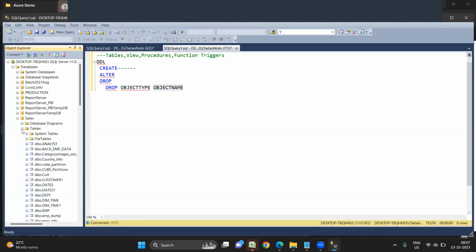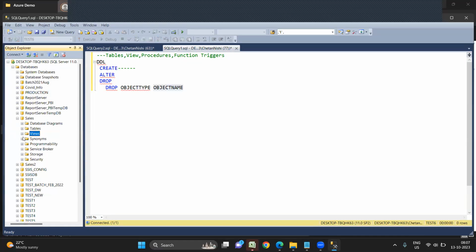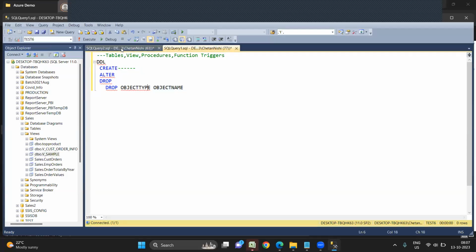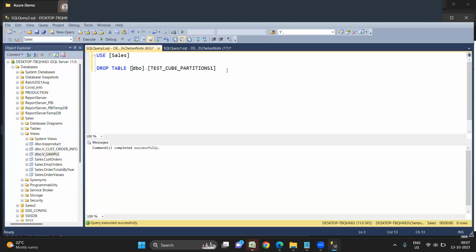Next, one more object we will try to delete. Let me go to the views folder here. I'm expanding it. I know we didn't discuss views, but we want to delete one. See, there is a view called v underscore sample. Now you tell me, to delete that view, what is the command I am supposed to write? Drop view, yes.